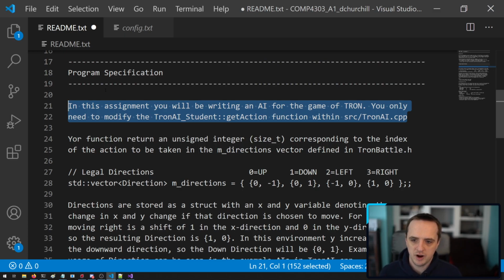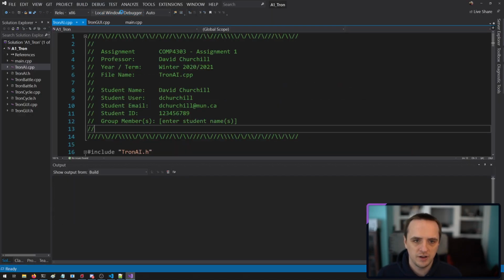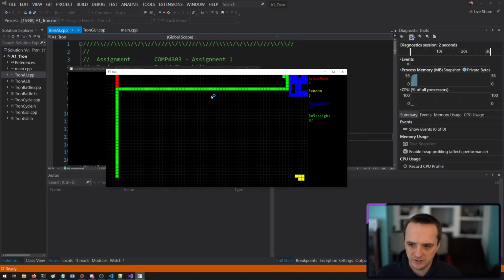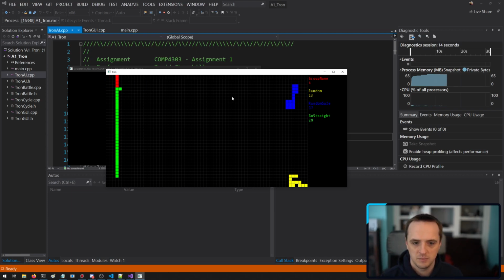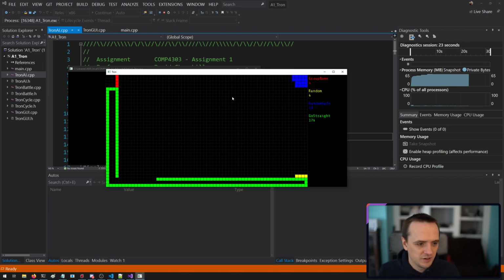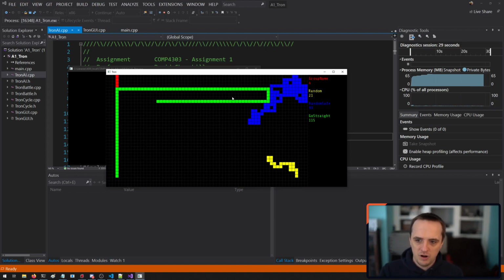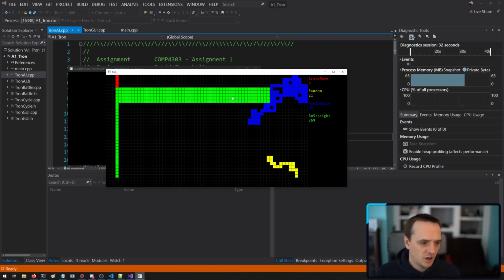In this assignment, you will be writing an AI for the game of Tron. If you don't know what Tron is, let me run it real quick. So if I go back to Visual Studio, Tron is a game in which there are these light cycles, and these light cycles can turn, so they go straight, and they can turn left or right, basically. Okay, so you can go straight, left, or right. Let me restart this. You are going to be writing an AI to control the direction that your Tron light cycle, they're all called light cycles because in the movie Tron, they're driving motorcycles. And the rules of Tron are, you keep going until you either hit a wall or you hit an enemy. And when you hit an enemy, you die, okay?